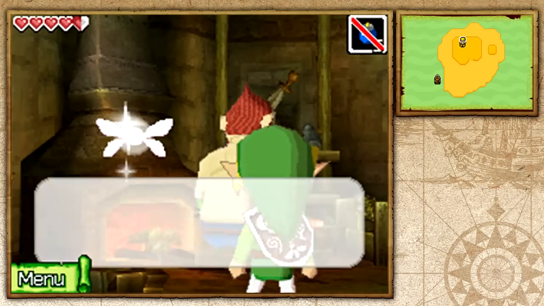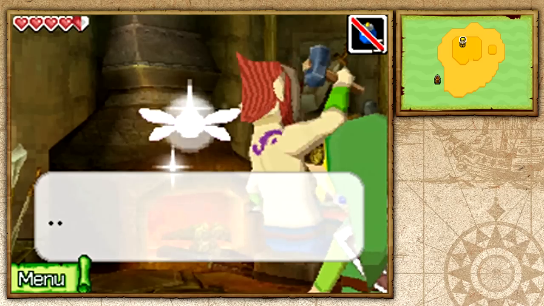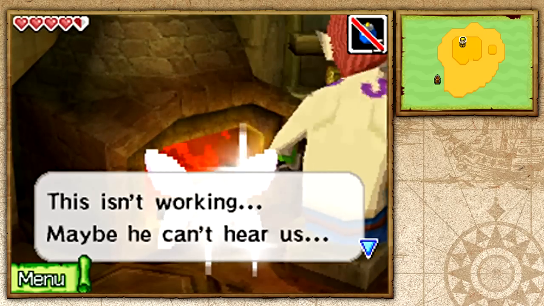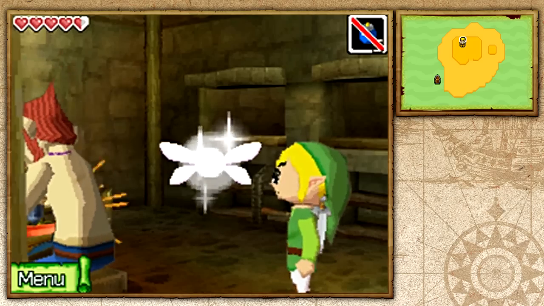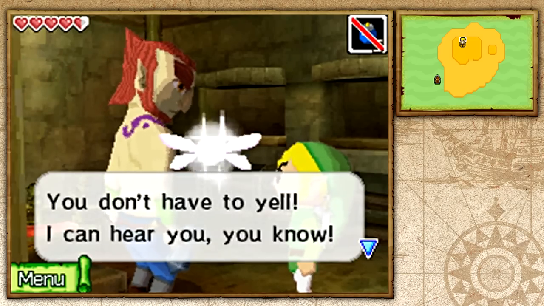So hello, dots. Excuse me, more dots. This isn't working. Maybe he can't hear us. Oh no, he got up. You don't have to yell. I can hear you, you know.